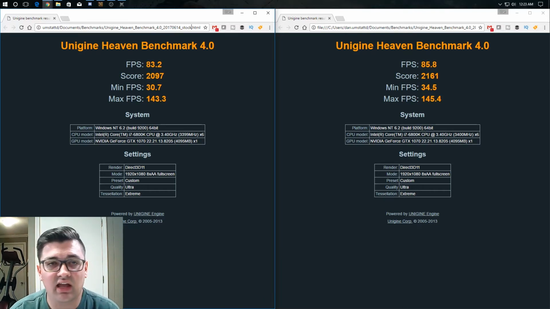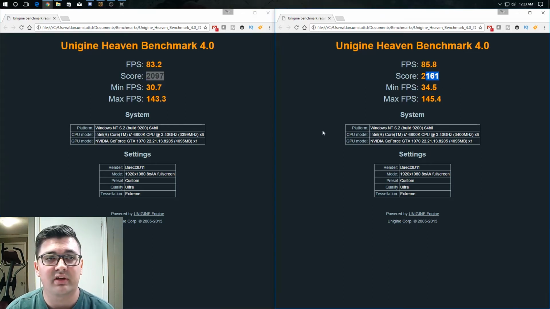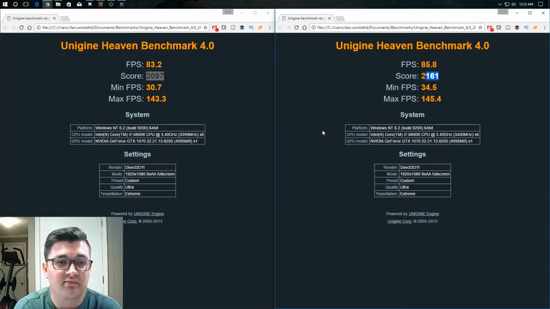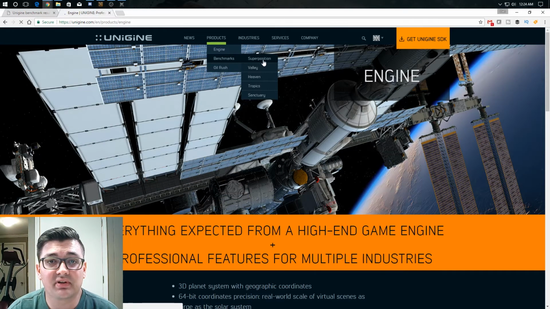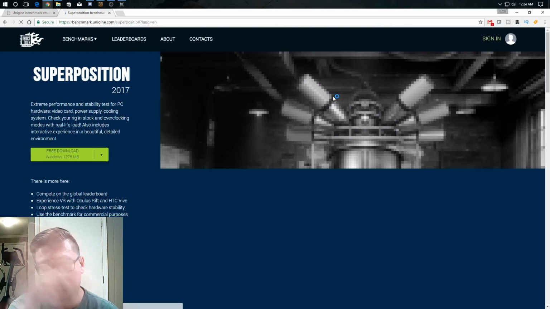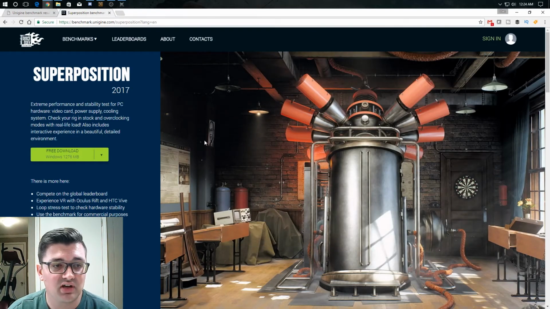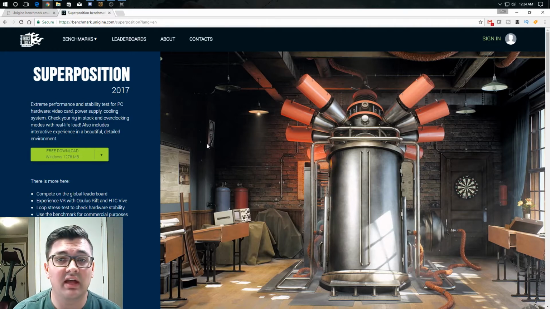And also, you're gaining here, you can see, a score of roughly about 100 points on the Unigine Heaven benchmark test. This isn't the best testing tool out there, but it is the quickest and easiest. Unigine also has the Superposition, the Valley, and then there's the Heaven benchmark tool. The Superposition is a good one. That's a little bit of a newer refresh of their Heaven benchmark, and we'll try that out in a later video and see how well that performs for us over the standard Unigine Heaven benchmark.